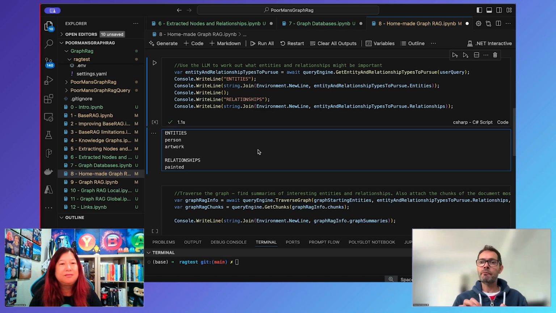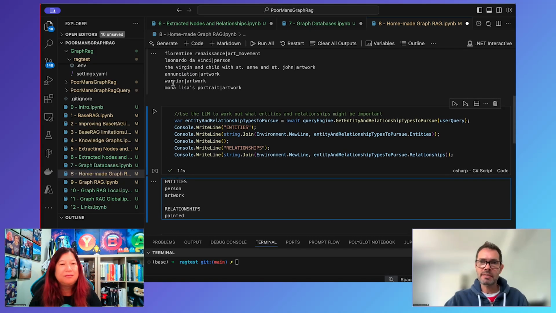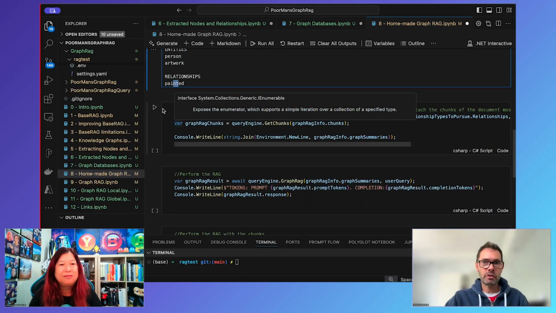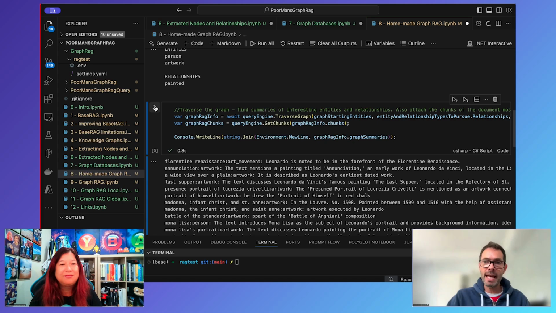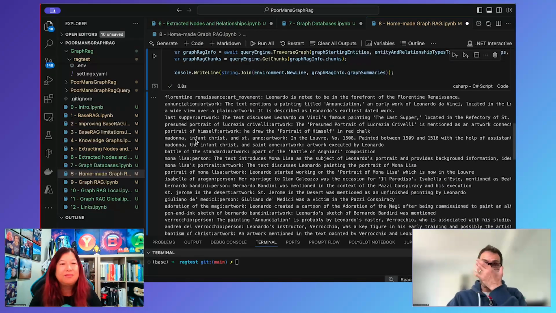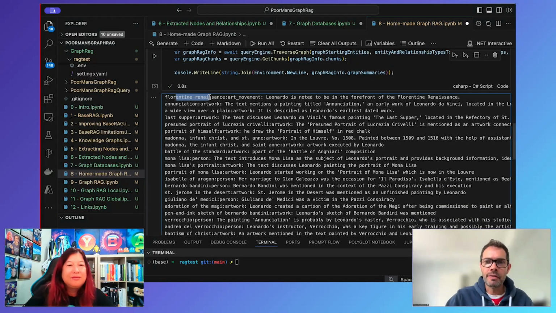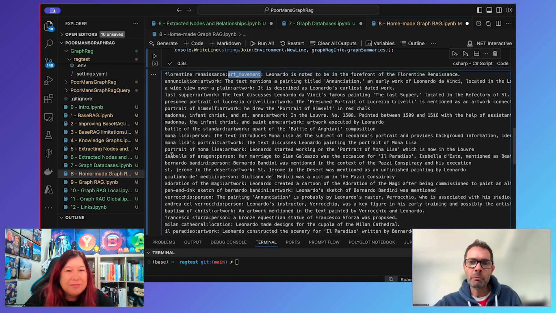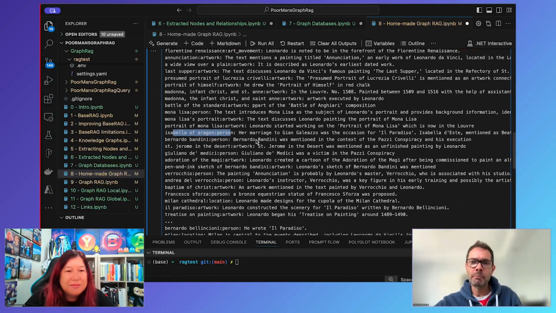So now we've got the information we need to go back to the graph. We've got the 5 starting points. We've got the entities that we're looking for, and we've got the relationships that we think we want to follow. So the next thing we do is we literally walk the graph. And I won't show you the Neo4j queries for that, but instead I'll show you what comes out of that. So these are all entities. So you can see the Florentine was an art movement. We've got the starting points. But as we walk the graph, then we start to get more information.